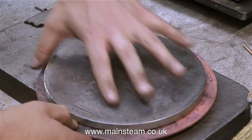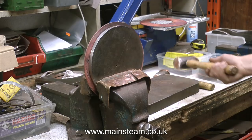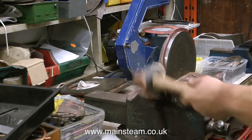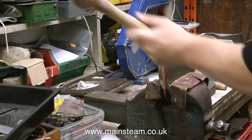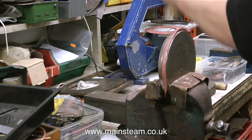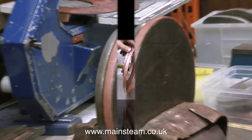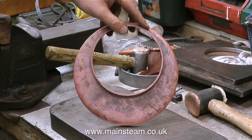It's very important to make sure the second plate is in the correct position, exactly in the middle of the disc. Once the whole assembly is fitted in the vice, Duncan starts to flange the outer part of the flange plate. Using the softer side of the hammer once again, the copper is persuaded to bend around the outside of the former. The process is incremental — the hammer keeps moving. The video is sped up because otherwise it would be far too long. This is only the very beginning of the process in the manufacture of a miniature steam locomotive copper boiler — and look at it, it's a piece of art.